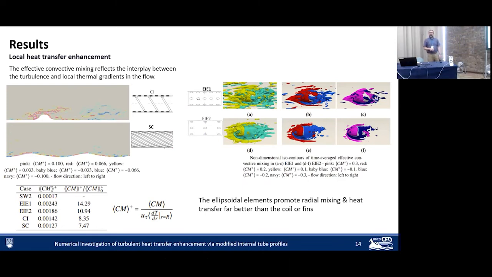Okay, so again, to highlight the importance that it's not turbulence that enhances heat transfer, it's the right kind of turbulence. And the isocontours that show these different values of this correlation highlight the importance of those particular correlations to illustrate why the hemispherical elements are augmenting the turbulence in the way that we saw.